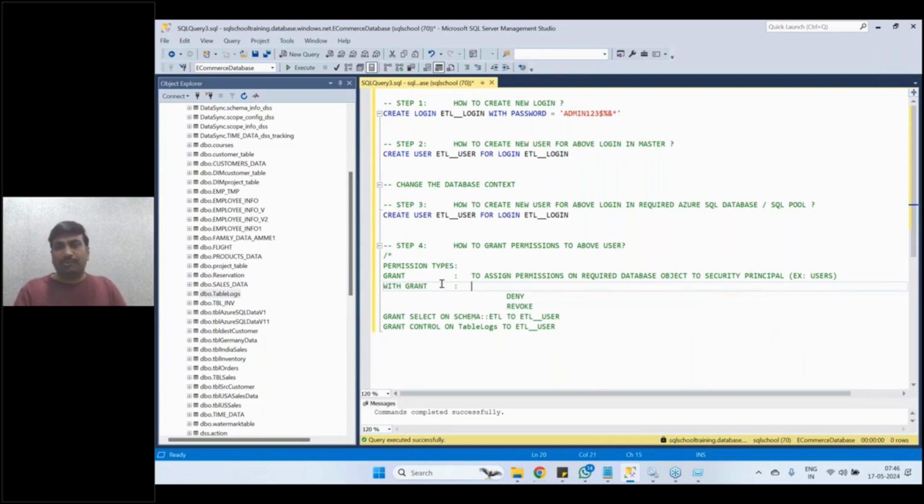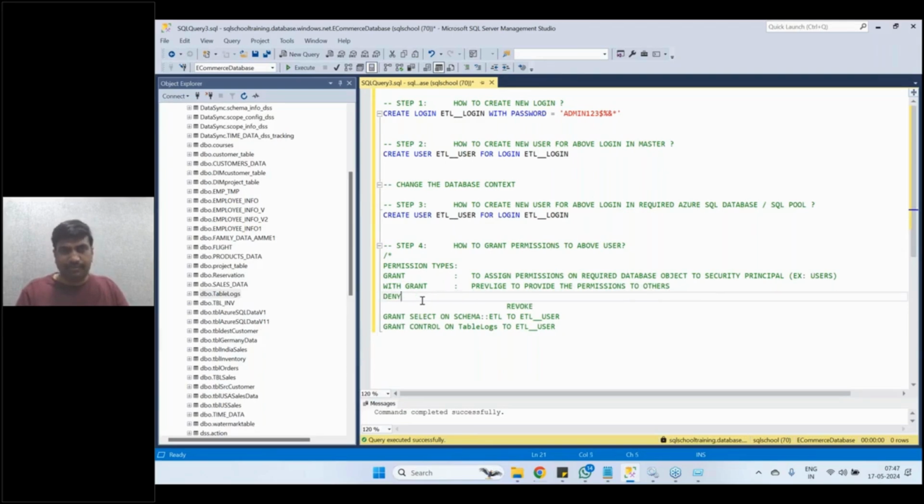You would like to give the privilege to your lead or a manager so that they can grant the permissions to their associates, their team members. So here it is, privilege to provide the permissions to others. That is taken as with the grant.